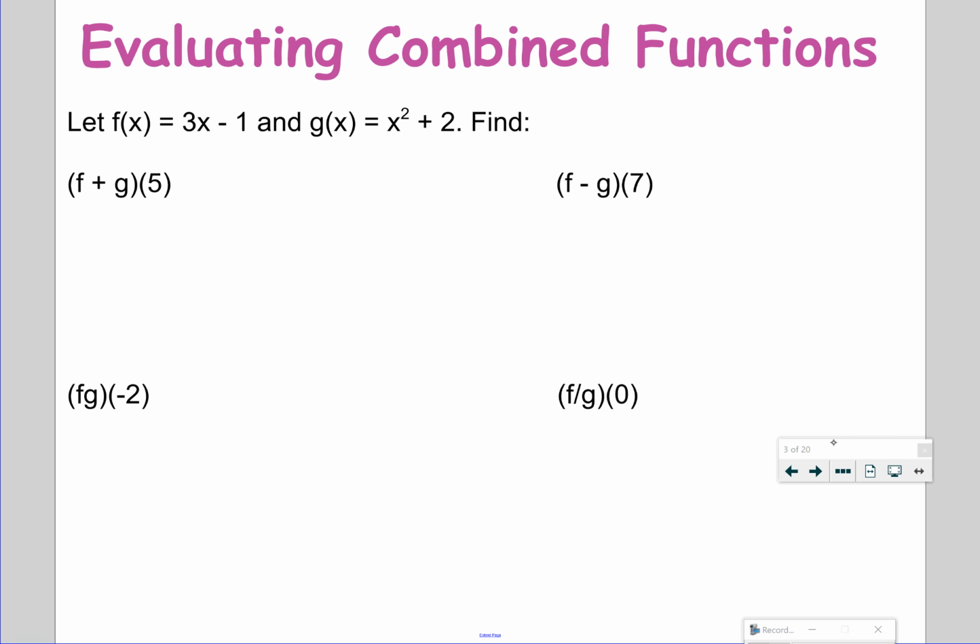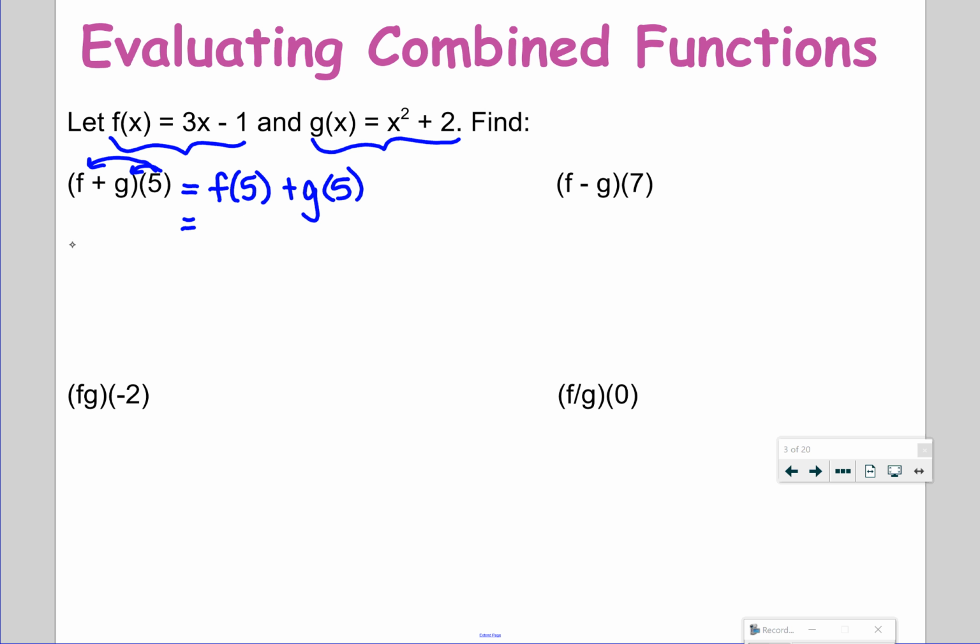All right, so in our first few problems, we're going to evaluate functions that have been combined. Here I have function f and function g, and then I have some notation that's asking me to do a calculation. It's written f plus g of 5, and I mentioned before I like the notation where it's separated into two completely separate functions. If I separated it, it would look like this, f of 5 plus g of 5. So notice 5 is being evaluated into each of these functions, and then we're adding them together. So you're going to evaluate first and then perform the operation second.